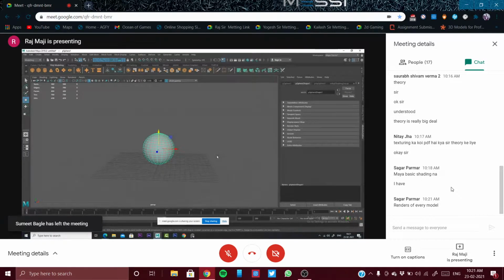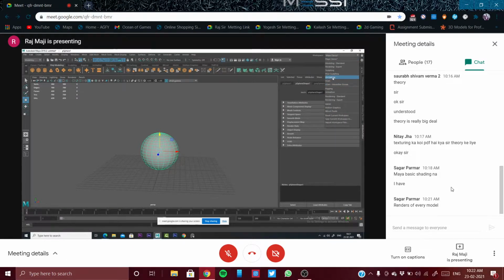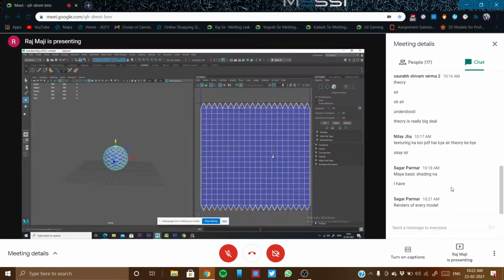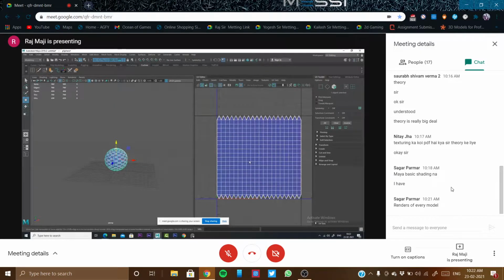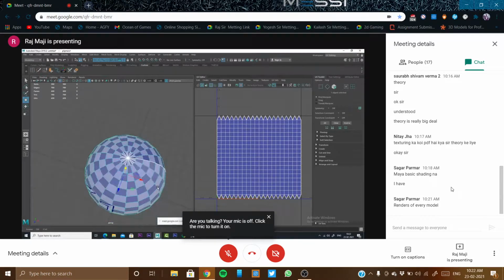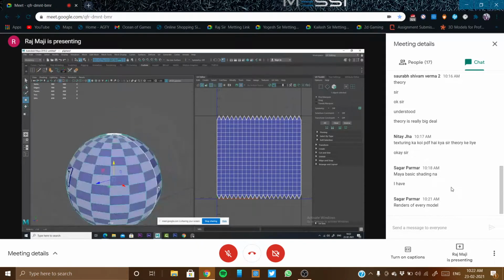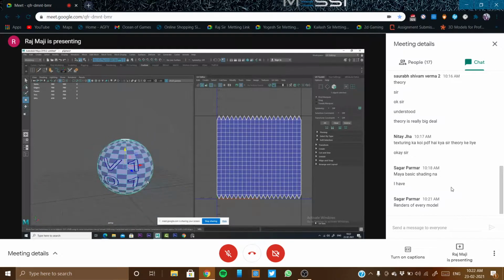Out of the sphere, let's try to create something very simplified, because in the sphere the UVs are already unwrapped. Though you can see those are not very good unwrapping, but still it is a little bit unwrapped. So out of it, let's try to create a model, and then we'll do the shading.